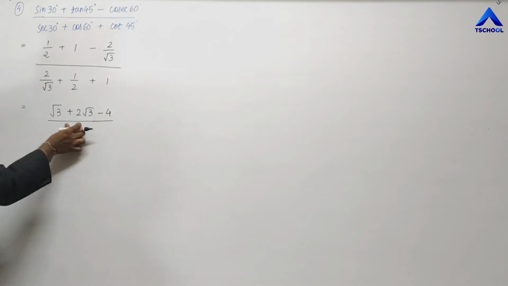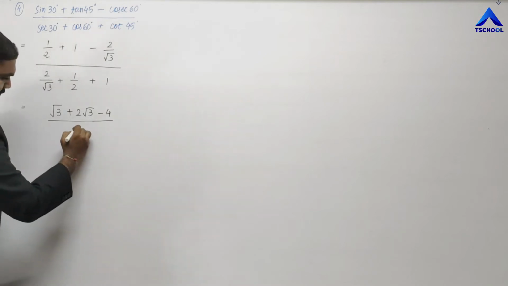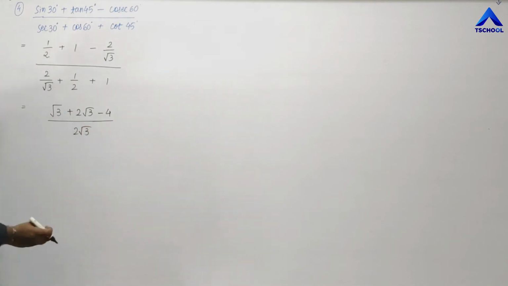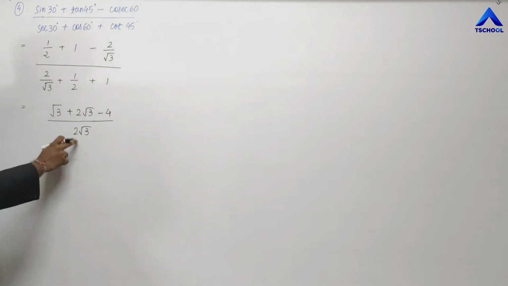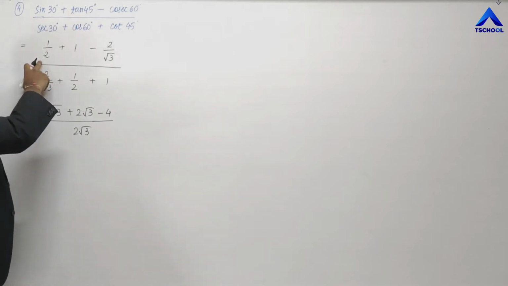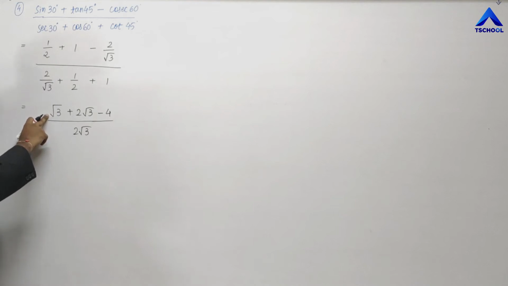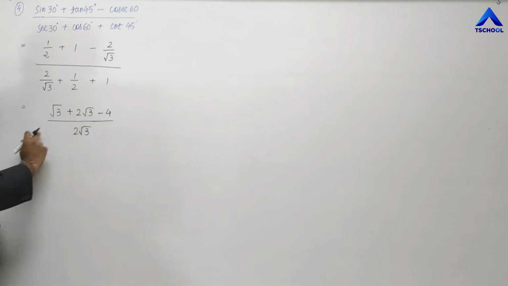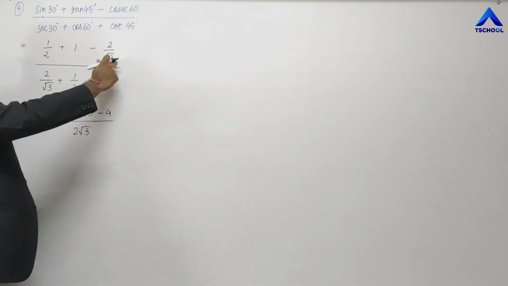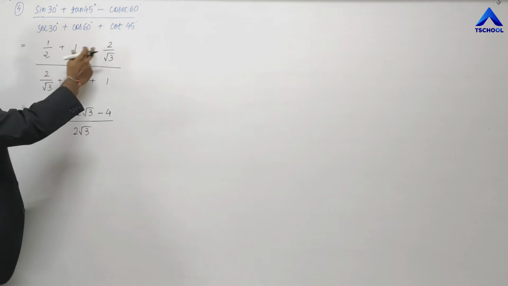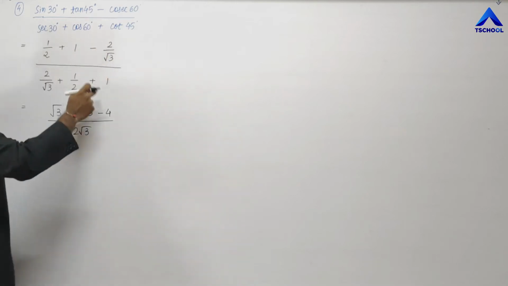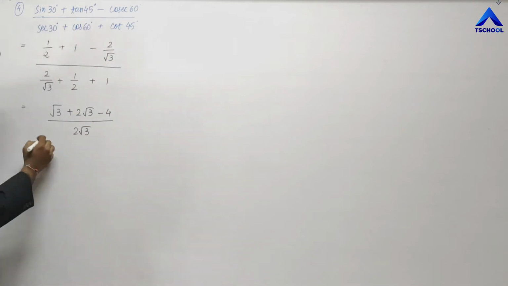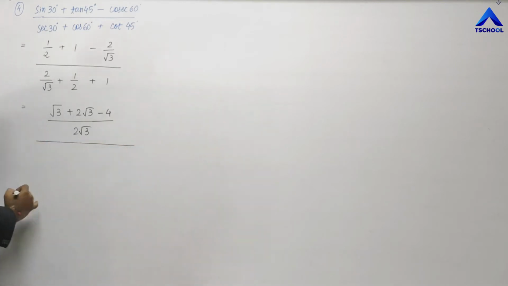Is it clear or not? How? Let us see. Here, what is absent? The LCM is 2 root 3. We are having 2 already. So here we are not having root 3, so we will multiply root 3 there. Here there is nothing present in the denominator, so we will multiply the whole term 2 root 3 here. And here root 3 is already present. What is not there? 2. So we will multiply 2. But 2 into 2, that becomes 4. Is it clear? So that is how the LCM goes.